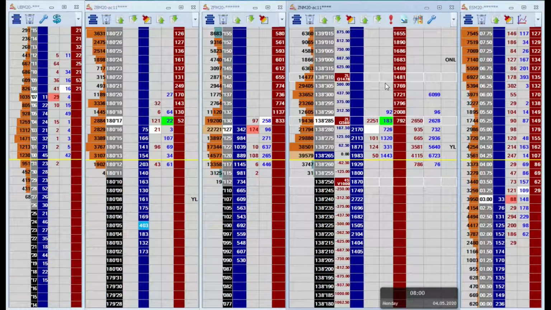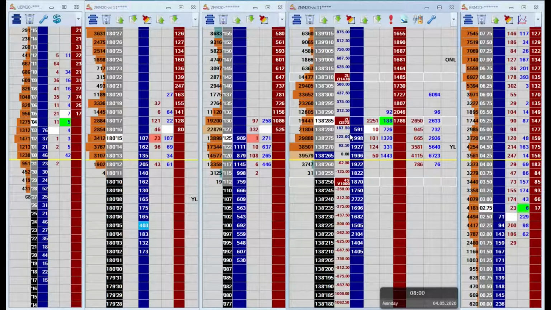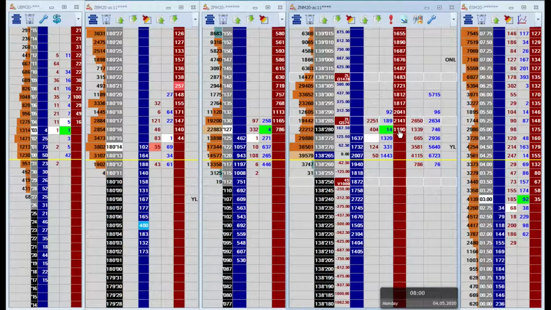It was a really difficult read today, I'll tell you that. You had a lot of algo behavior from what I could tell, simply because you could see the bids and offers responding, just kind of flickering around, and they're responding to what's going on in the ES, like little volume pushes here and there. And the 30-year would fall a tick, and then the 10-year, the bid would just disappear and then pop right back on. It's just really difficult. It makes for a really tough read from an order flow perspective.